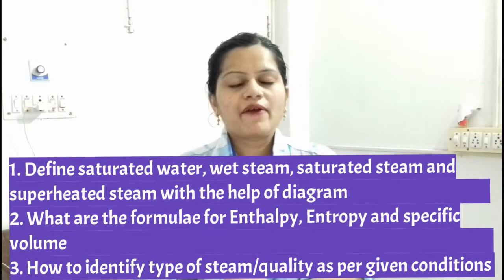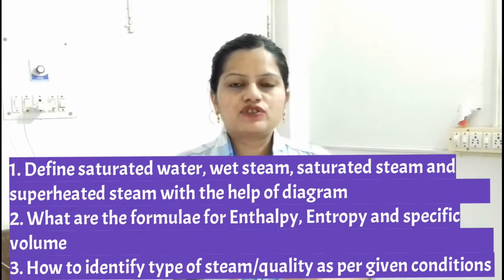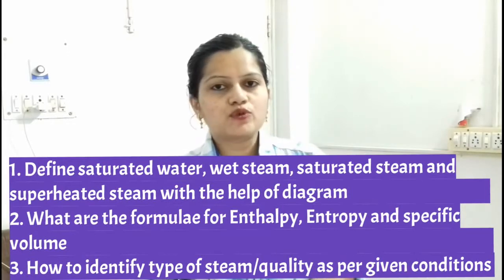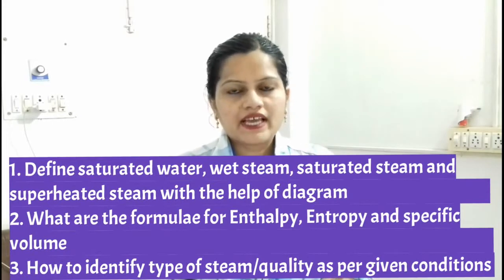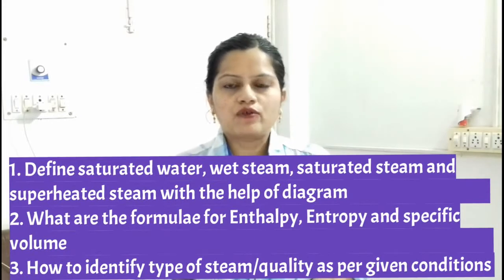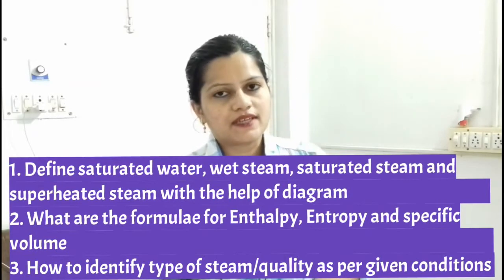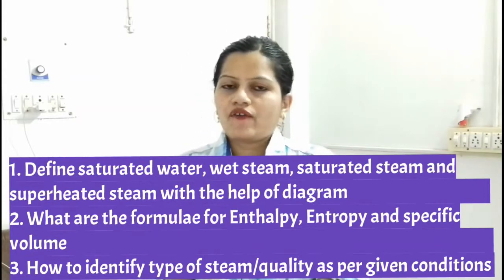Hello ma'am, my first question is to define what is saturated water, wet steam, dry and saturated steam and superheated steam with the help of a diagram. Second question is to find out the different formulas for the enthalpy, entropy as well as specific volume as per the condition of the steam.